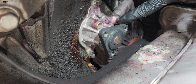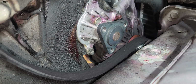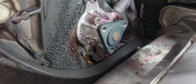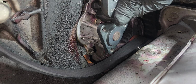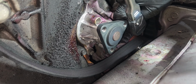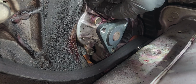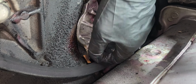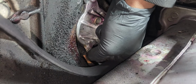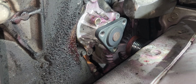That's three 10 mil bolts. I take the opportunity to check more. This bolt is an 8 mil, and take the three 8 mil bolts out, and the little cap.